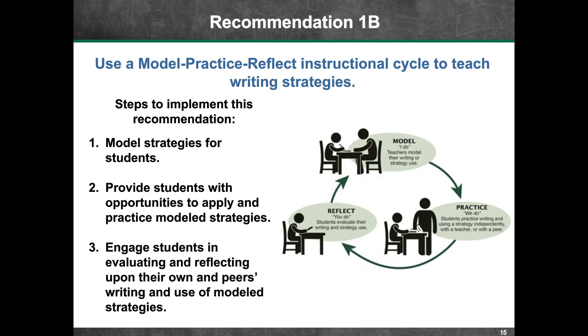First, the teacher would model how to apply that strategy. And of course, in doing that, they want to make it clear what the purpose of the strategy is, when and why you use it, but they want to make visible what's going on in the head when you use a strategy, so students can see it in its application. So it gives a concrete model.